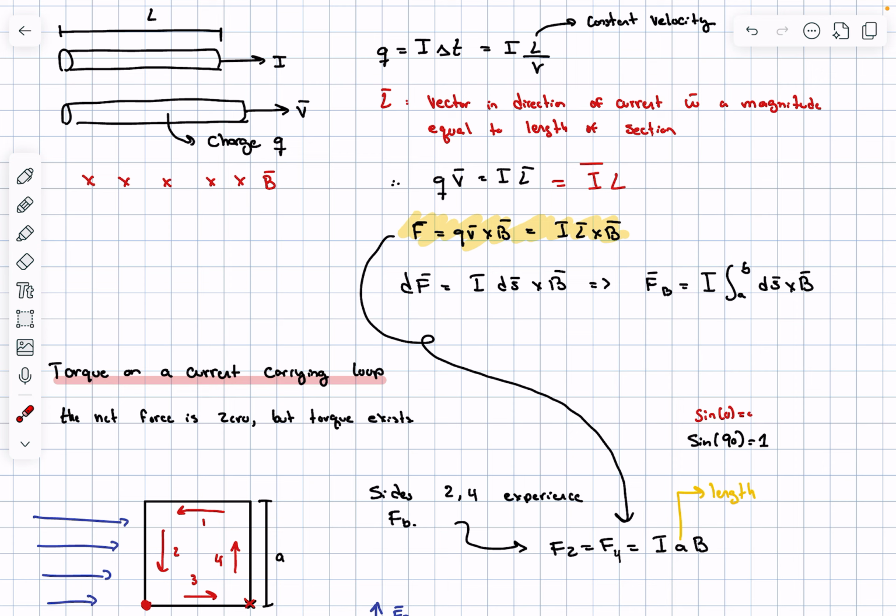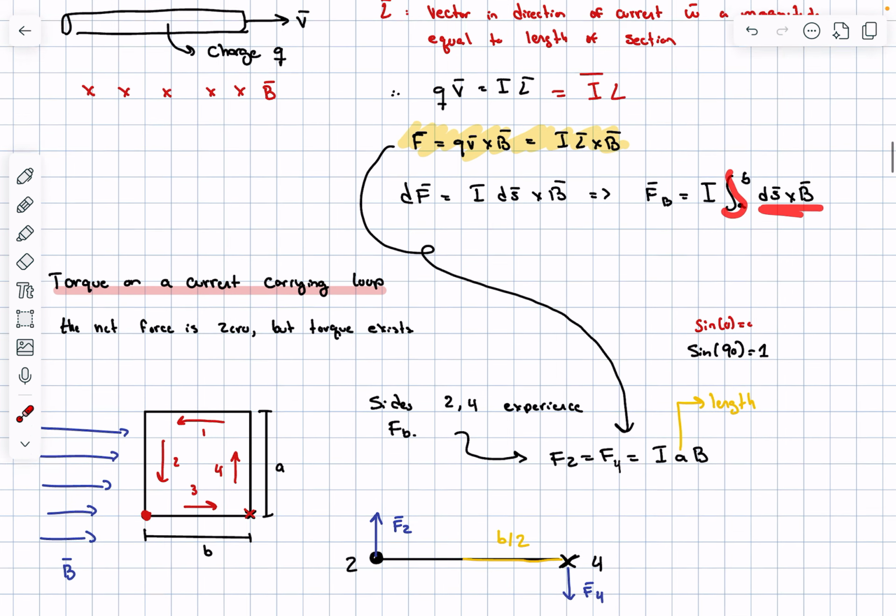If, however, we had a bit of a weirder shape, so this is nice because it's a straight current carrying wire. If instead we had something that curved like this, we would divide it up into little chunks and look at the force on each one of these little chunks, like we did in week 2 with electric forces, right? So you can divide it up. Instead of saying L, you can say ds, a little chunk of length, cross B. So then we have the magnetic force is equal to I, and then we add up all of those little components.